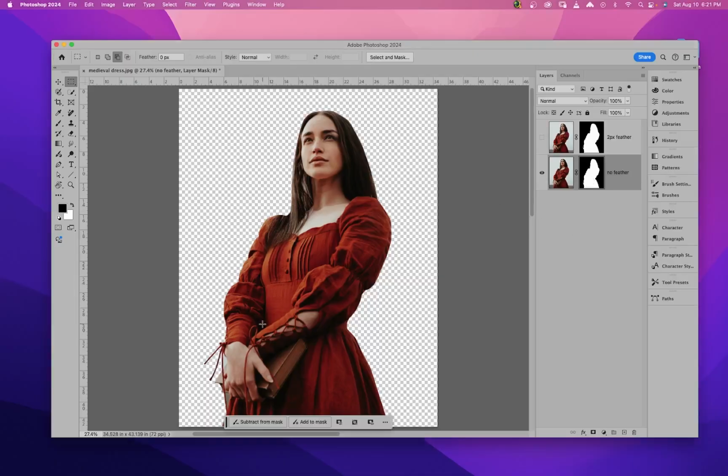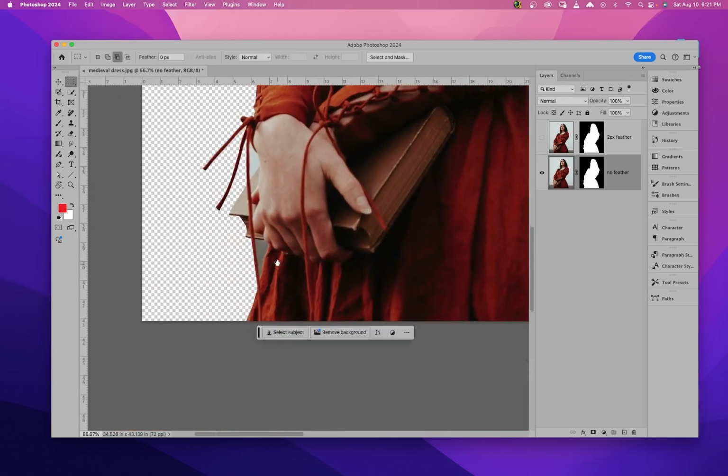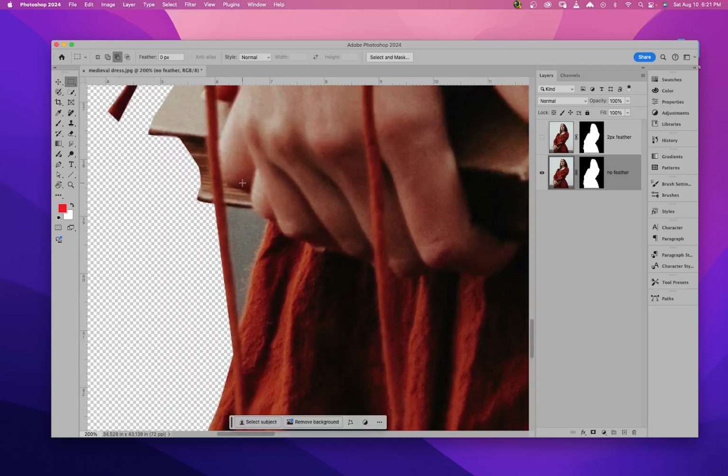One thing I just remembered is I did not do the little shapes here. So make sure you turn off the 2 pixel feather and do the no feather layer. Let's zoom into that area. Remember, when you're making selections, you could also combine selection tools. I'm going to use the quick selection tool just for fun.